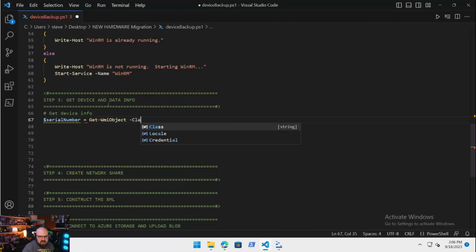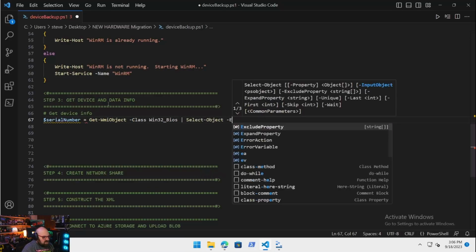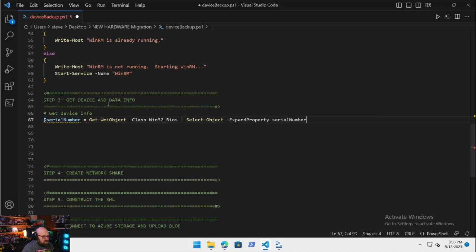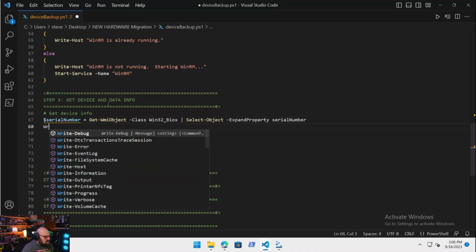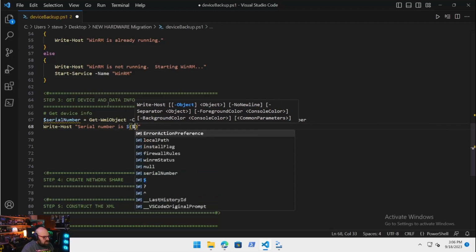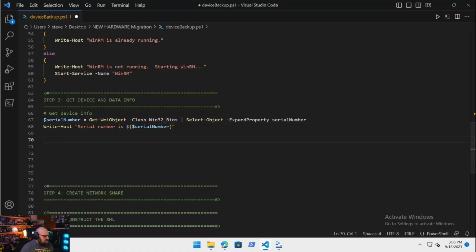Get-CimInstance, class Win32_BIOS, same thing we did last time. Select-Object, expand property, pipe that out, Write-Host, serial number is serial number. Great. Oh, gotta be careful with those returns.